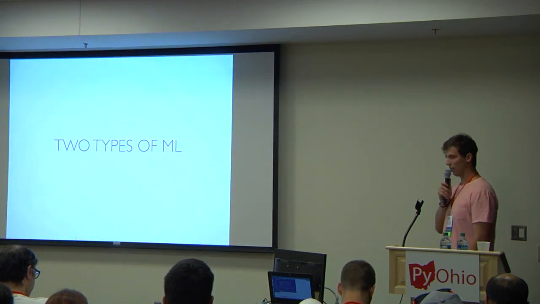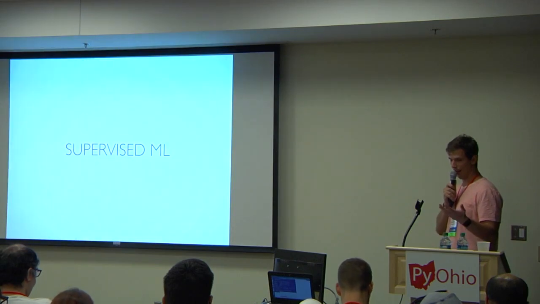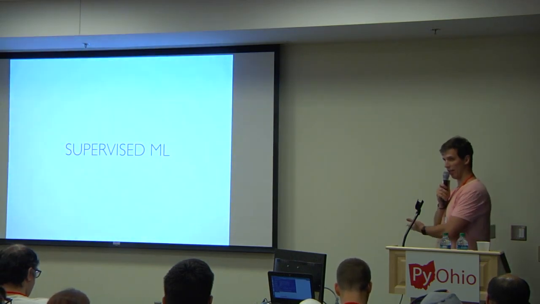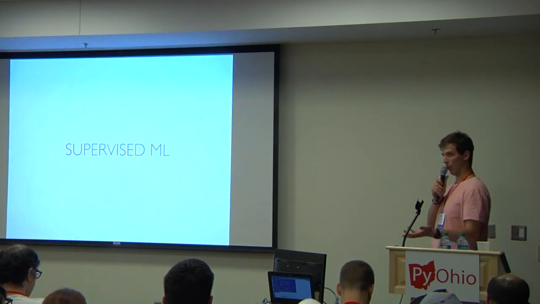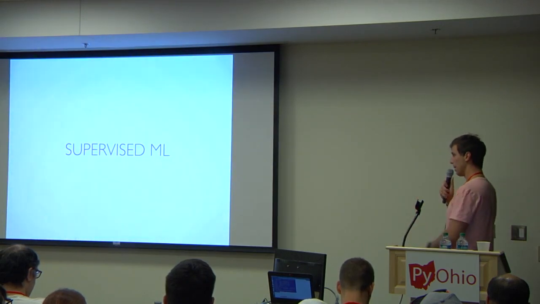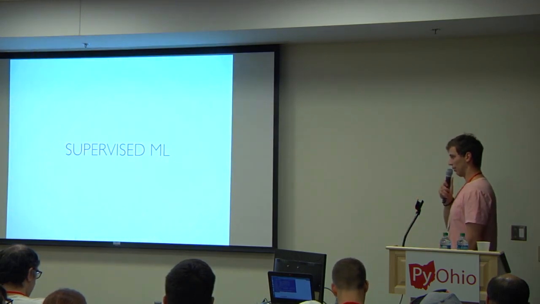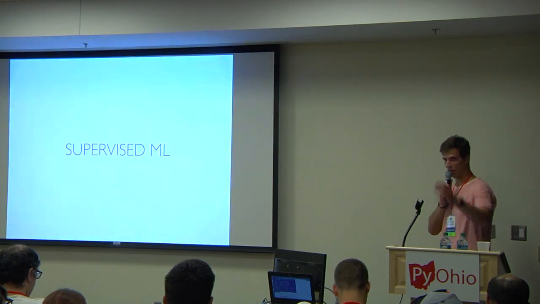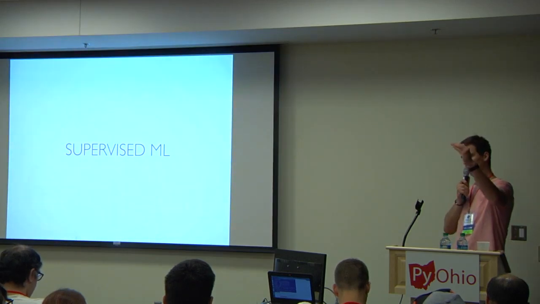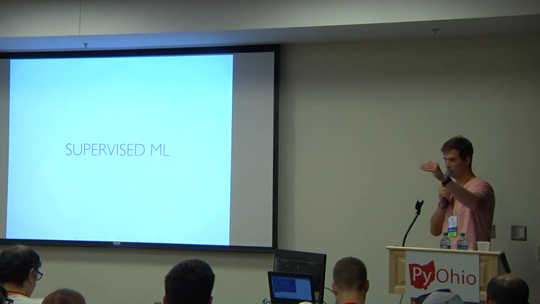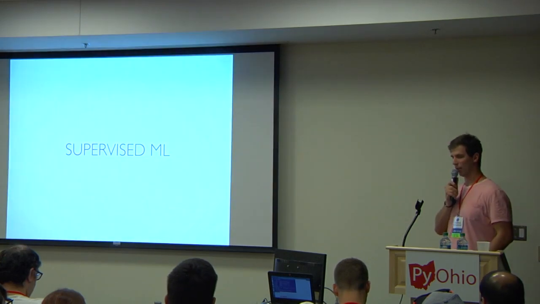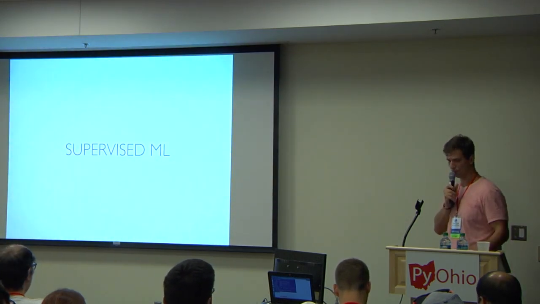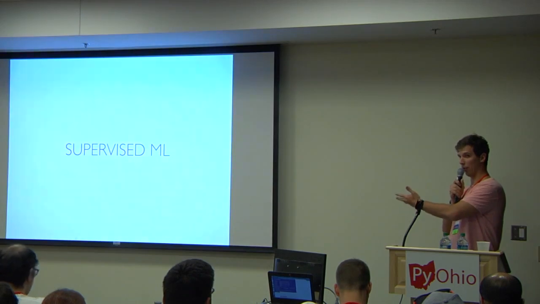There's something called supervised machine learning, which is basically when a machine learning engineer or data scientist goes in and guides the algorithm and tells it what's wrong and what's right. What I mean by guide is there's this thing called labeling. So imagine we have three pictures. The first picture is a picture of a car. The second picture is a picture of a plant. And the third picture is a picture of a human. And we would feed those pictures into an algorithm.